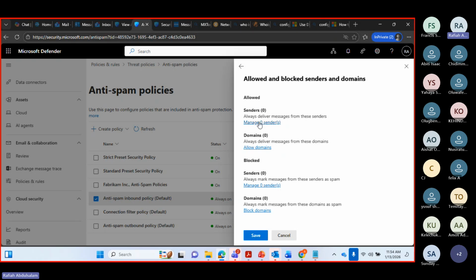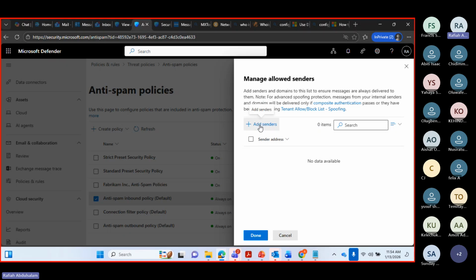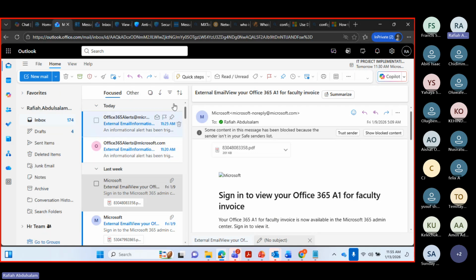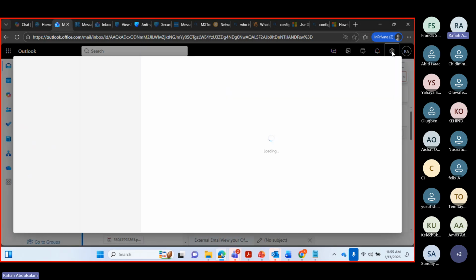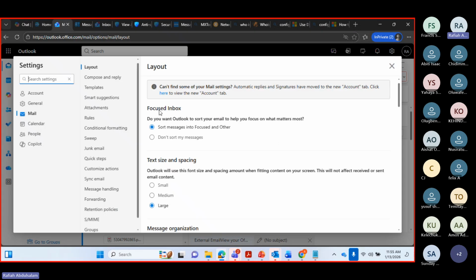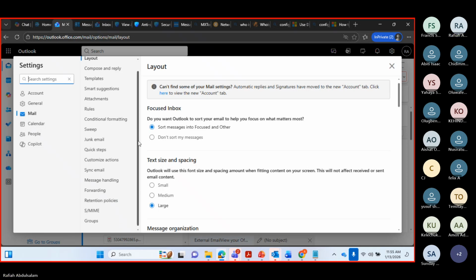For the allowed, you click this. If you have false positives, where mails from a particular sender have been quarantined or got delivered marked as spam, what you can do is just come here. When they say add users to an allowed senders list, this is what they're talking about. You can do this from here. And as a user, you can also do the same from your Outlook. Yes, you can do the same from your Outlook web app. I'll show you that here. From your Outlook web app, you come to junk email. Let me see.